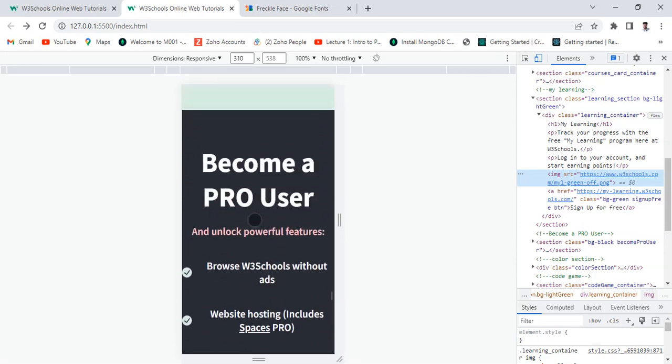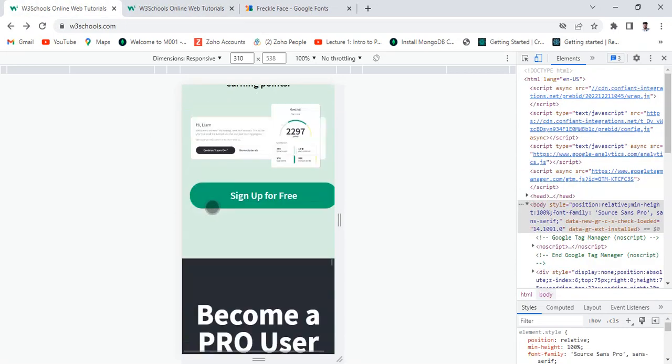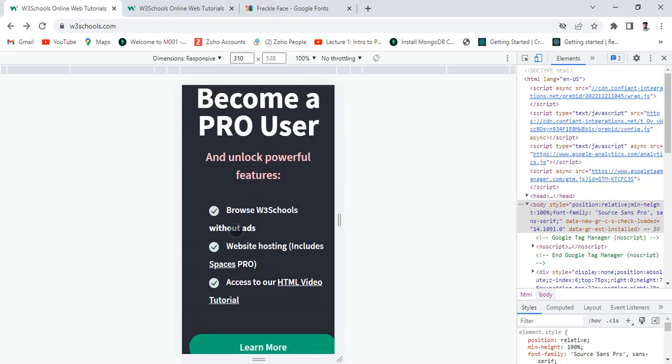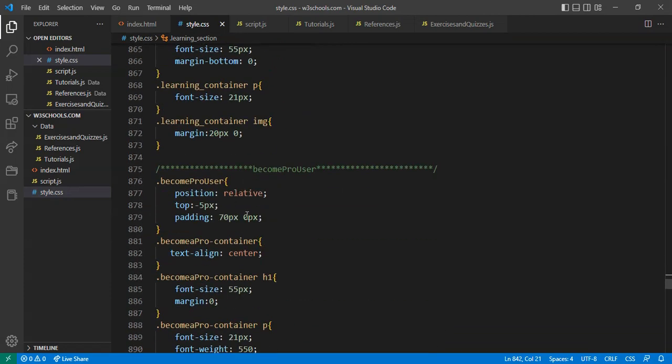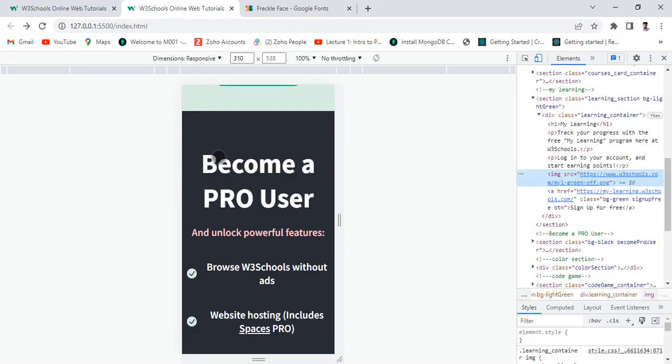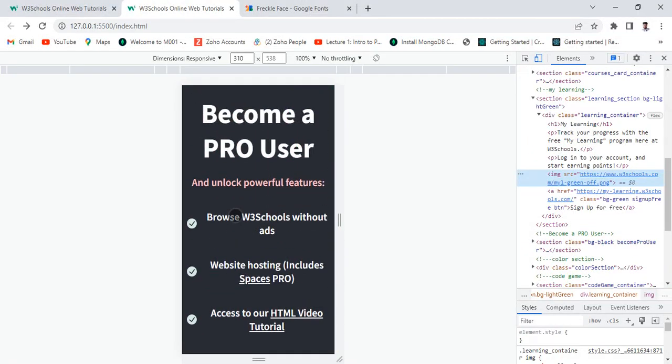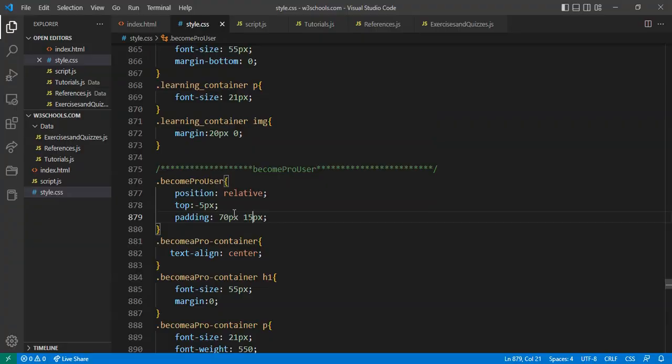Okay, here you can see this become a pro user. Let me come here also, see I had not added the margin, we can do this also. For pro user I gave 10 pixel. Let me come here, or we can give 15, 20.